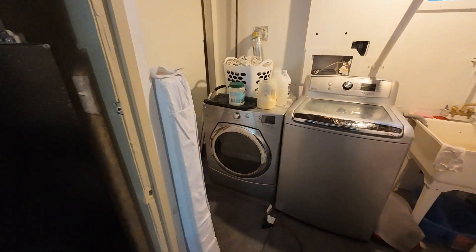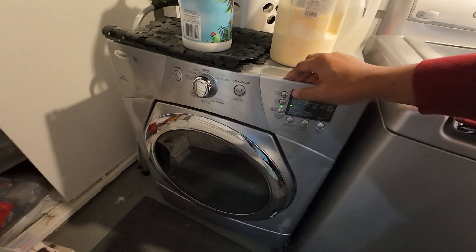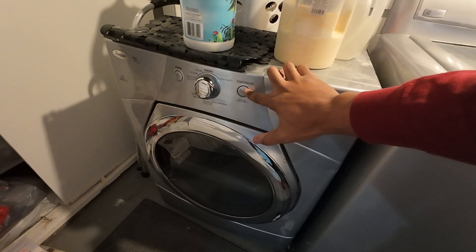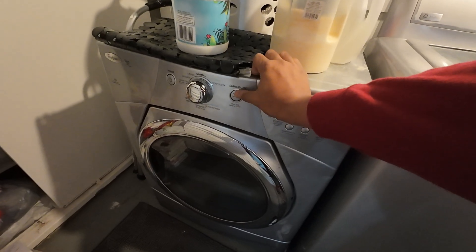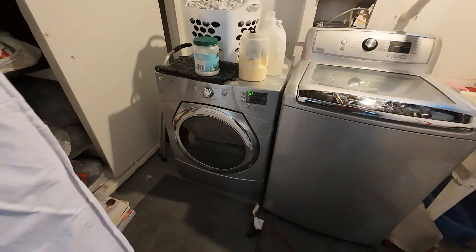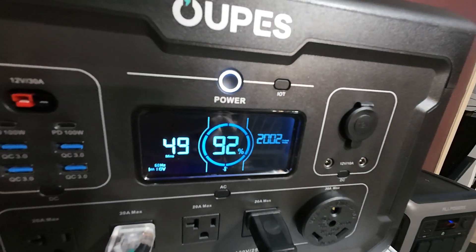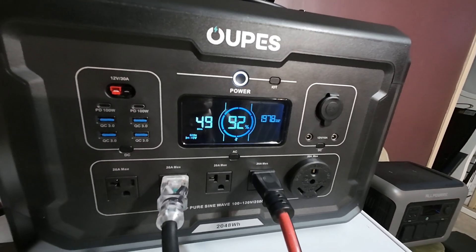Let's see if it'll turn on my dryer. It's gas, along with my furnace. It currently has a 1300-watt load on it and the max is 2500 watts. The dryer doesn't use much — maybe 500 watts — but the surge is the issue because a lot of my other power stations can't even turn it on. I'm going to try it, but it'll probably kill my power. Oh my goodness — it turned it on! That's bananas. I am so impressed right now. There's only one other power station I have that can do that.